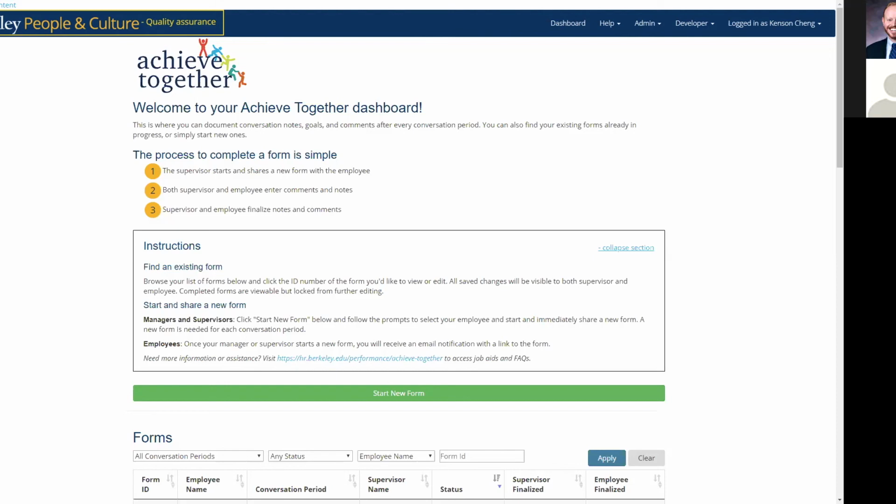And one thing to note here is that your supervisor may launch the form for you before your check-in conversation, during that check-in conversation, or even after. Our recommendation would be to start and share that form beforehand so folks can start going in there and making some notes. And then in the conversation, spend most of your time actually discussing as human beings, really around those check-in questions and making notes and attentive listening. And then to also be planning for really around futures with goals, and we're going to talk about that. And then to do the bulk of your documentation, summarizing your notes after the conversation.